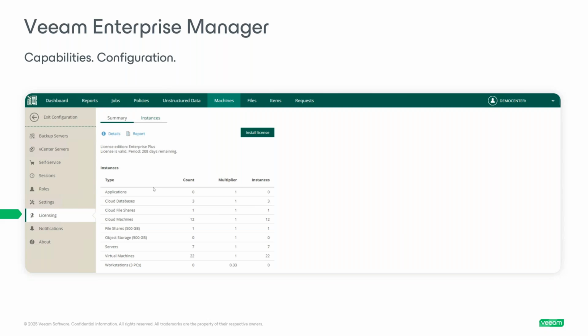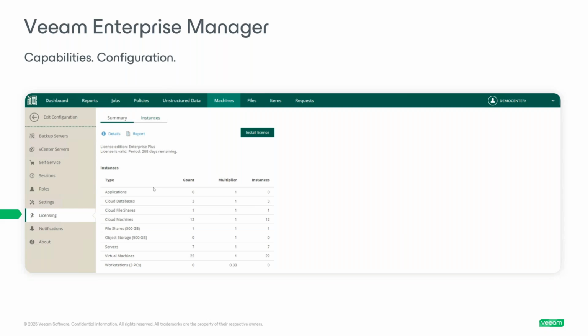If you are applying the same license over those Veeam servers, on each console, you will only be able to see the machines that are being backed up on that console. And it will show you on the license tab the machines for that server for which the license is applied, which means that you won't be able to see.